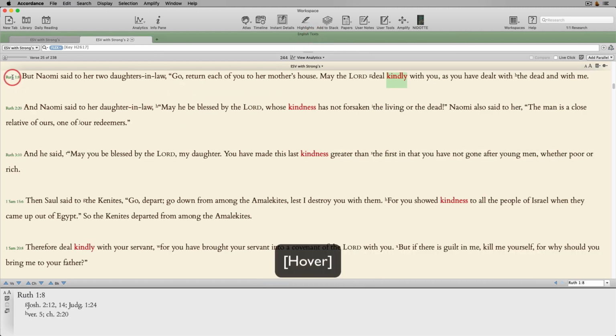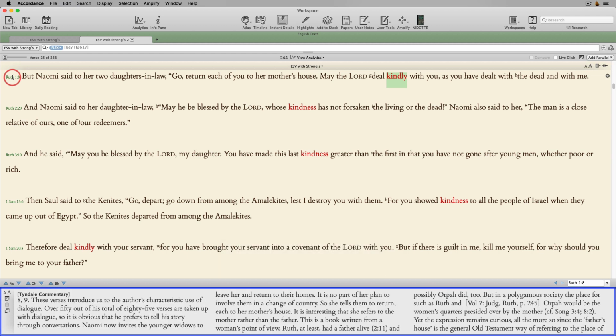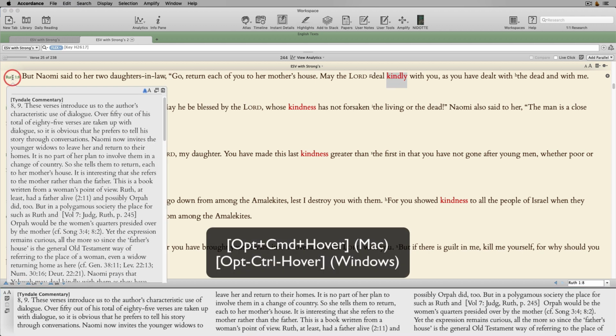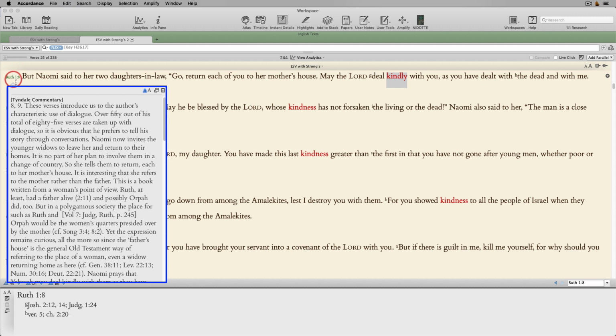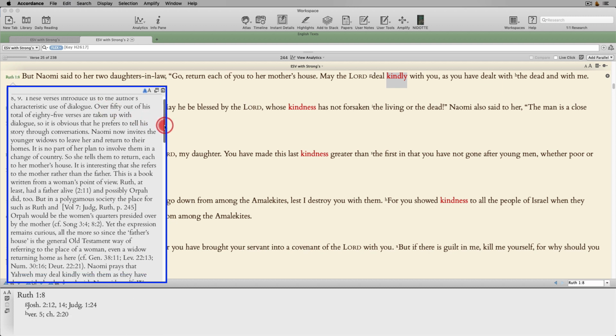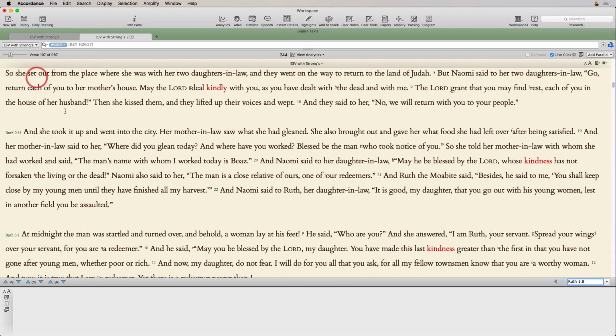Hover over a verse reference, and we can see the cross-references for the entire verse. Add the Control or Command key, and we can read comments from our favorite commentary. Add the Option key to any of these, and Instant Details opens as a pop-up, which is really handy for those with small screens.